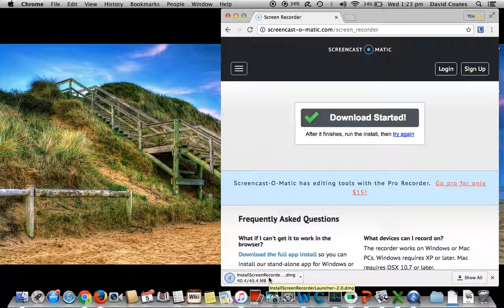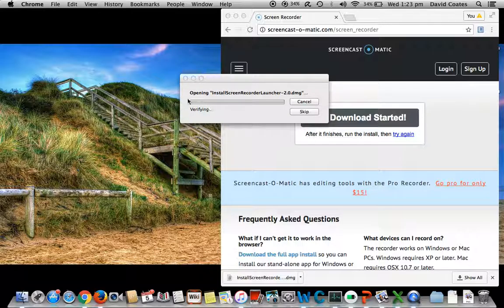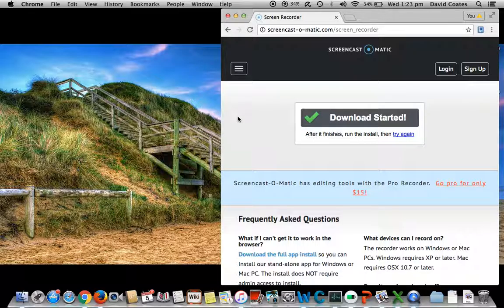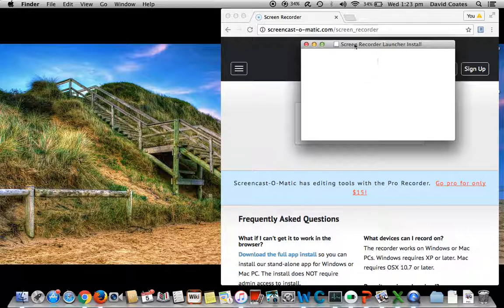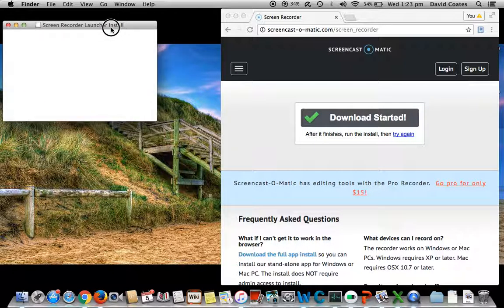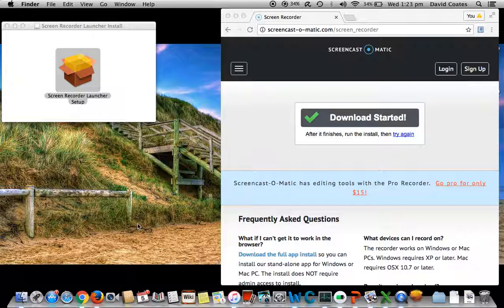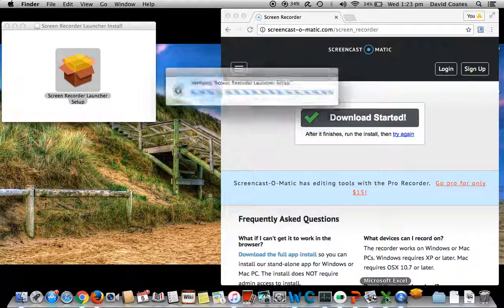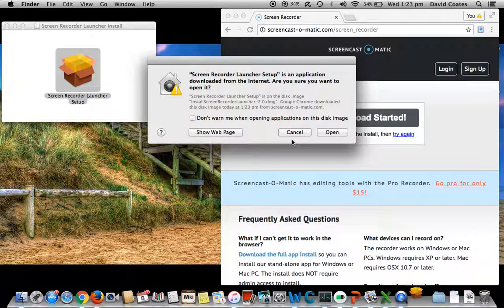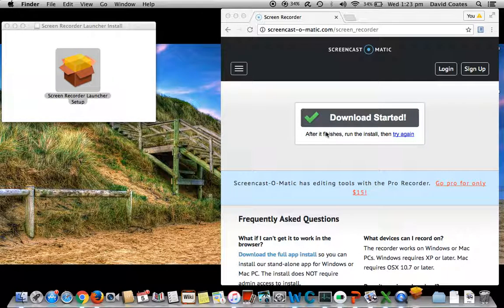So once that's loaded, I simply click on that. Now you can see that it's opening, attaching, checking volumes, etc. and it's finished up already. So virtually as quick as that. Now I've got this over here, that's fine. We'll just leave that there. It's not very important right now. It's just in the background doing its thing. We have to click on that for a setup. It's okay, I'm sure there's nothing terrible on there.